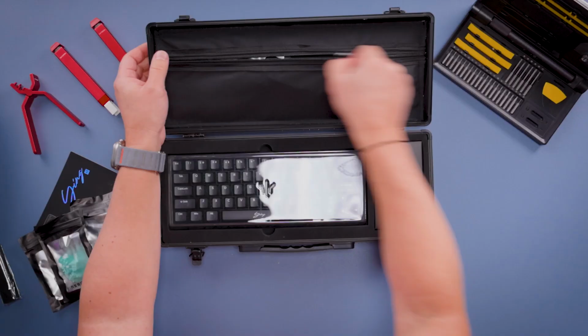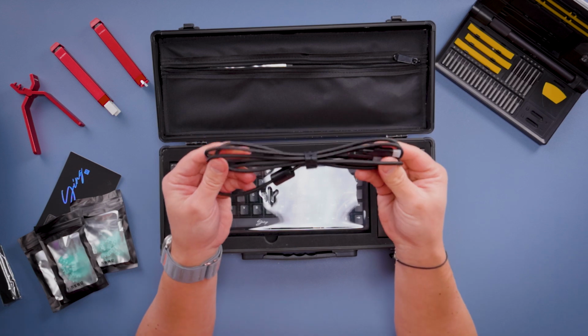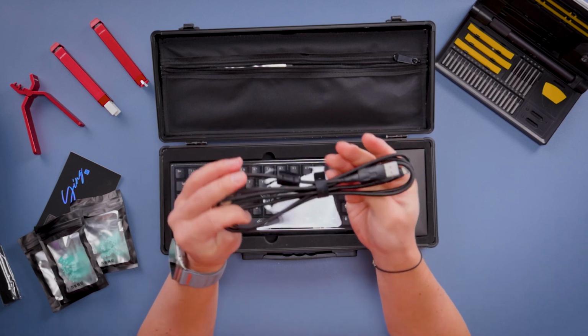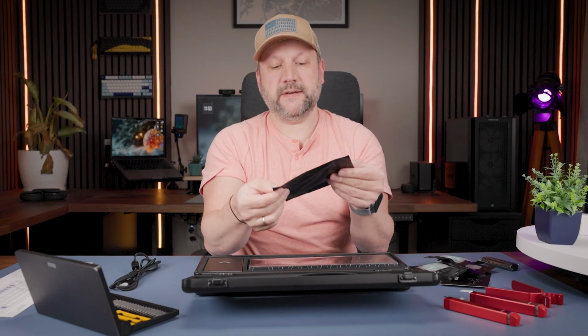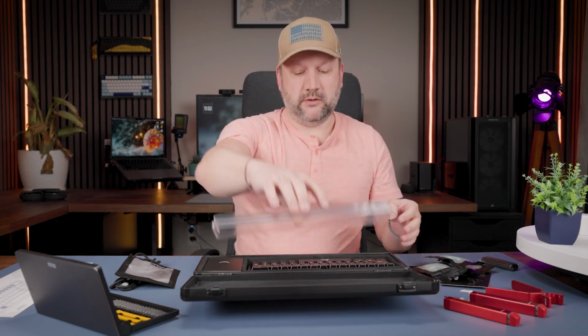Okay, we have some stuff in this section, right? So we have a braided USB, a USB-C cable. We have a simple key and switch puller. And basically that's all. Now it's time to check the keyboard itself.